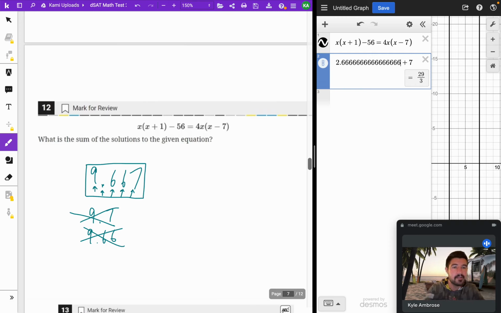And now, finally, did you see that? It switched from this really big fraction, and then it gave up and said it's just 9.66. But now if we keep putting more, watch what eventually happens. It changes it to 29/3 because it finally recognizes we want the decimal that goes on forever, right? So now if I put in as many as I want, it's still 29/3. So technically, that would be the exact answer here. So you could put that in for your box as well.